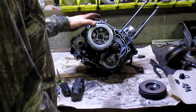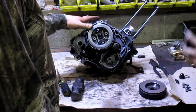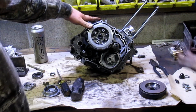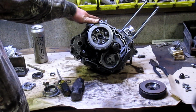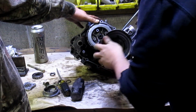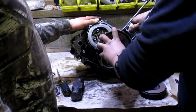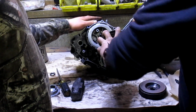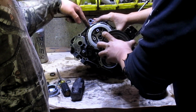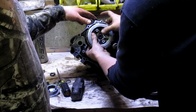There we go. Ta-da! And notice the splines are almost exactly flush with the facing inside of there. Don't bolt it yet. What you're going to do now is slide the other clutch basket thing in. I don't know if I can call it a clutch basket, but that's what I'm going to call it anyway because it works. It does one of these ears. And the splines at the base of this basket mate up with this one. This basket should not mate up with the crankshaft.